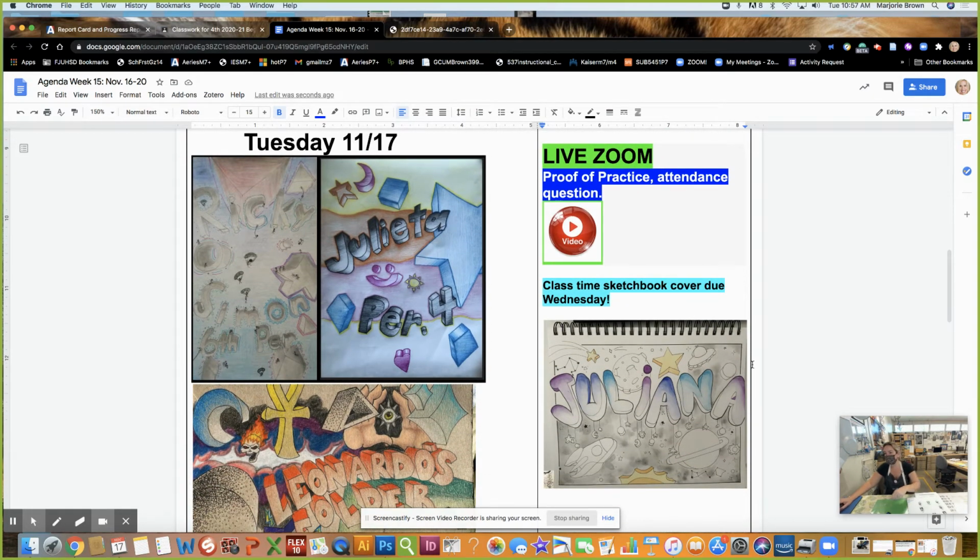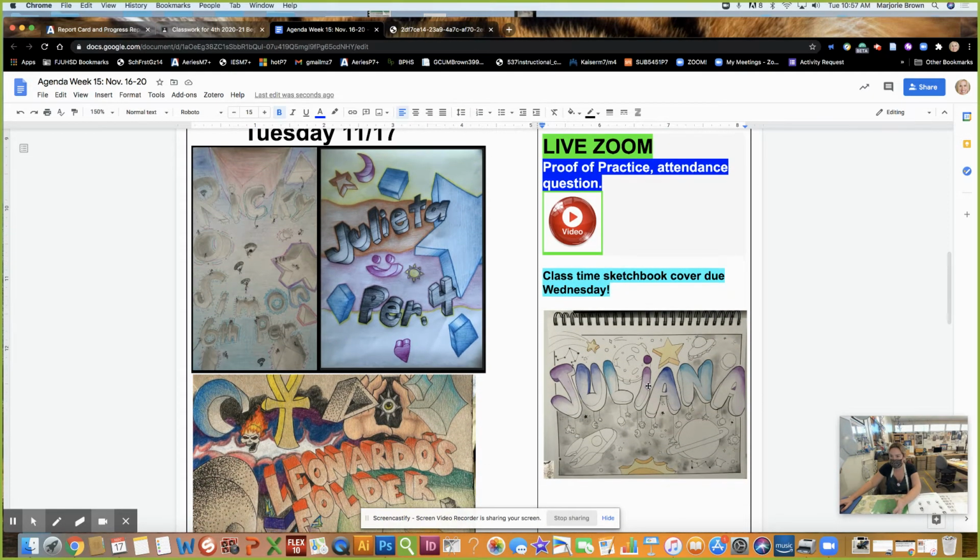Now, here's some more examples that I posted on here. These are all student work from different classes. None of them are done, and they all have different things that make them special. What I love is Julietta's pen work, how you see a full value range of lights, mediums, and darks. And she's also adding a contrasting background to make everything pop. If she did everything in grayscale with a black pen value range, then it would be boring. But she has integrated some color. I gave you guys color pencils. If you came to school, you could still pick them up in the front of the school.